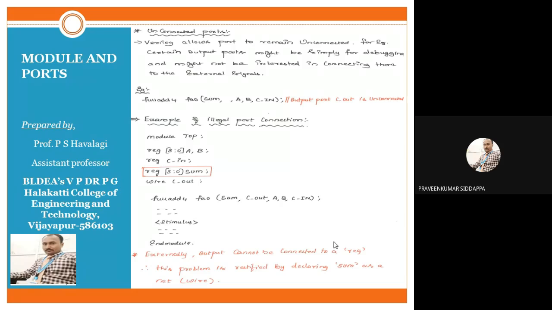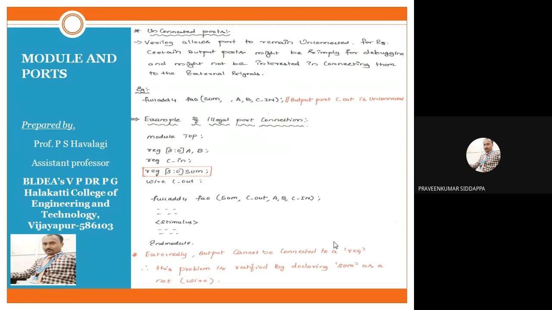I just explained the port connection rules. Whenever we are declaring an external port, sum is the external output port, the sum output of the full adder. That is the external output port, and an external output port must be a net data type. I gave the example in the last port connection rules. Is it a net data type? Then it should be declared using wire, and should not be declared using reg.